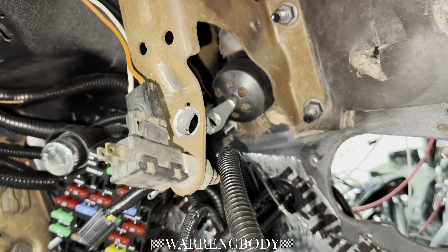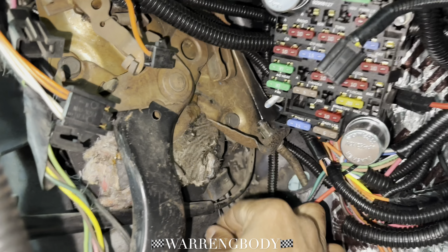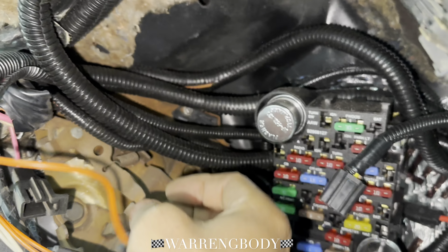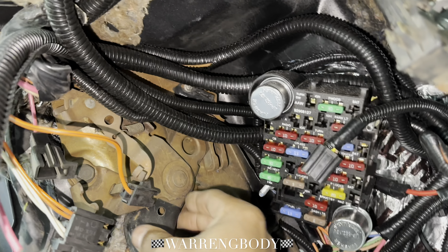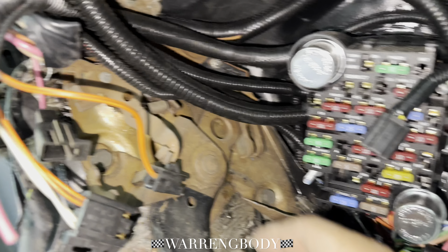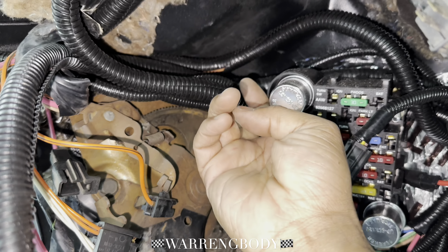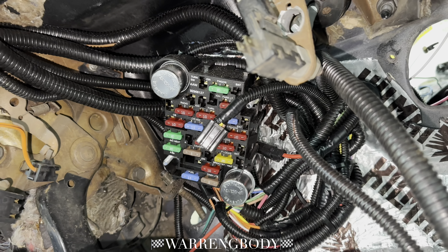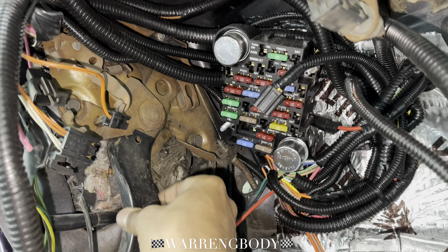I'm going to probably take it off when I get home. This also I want to clean up — it's just surface rust, but it's got three bolts that hold this whole little assembly in. I don't know if I want to mess with this, because I think you don't want to cover any of that metal since this grounds out or does something for the brake light to let you know that it's on the dash — you know, you got your brake on. So I won't mess with that, but I'll clean it up. This arm — they left this bare, but this arm is covered, so I'll go ahead and do that.